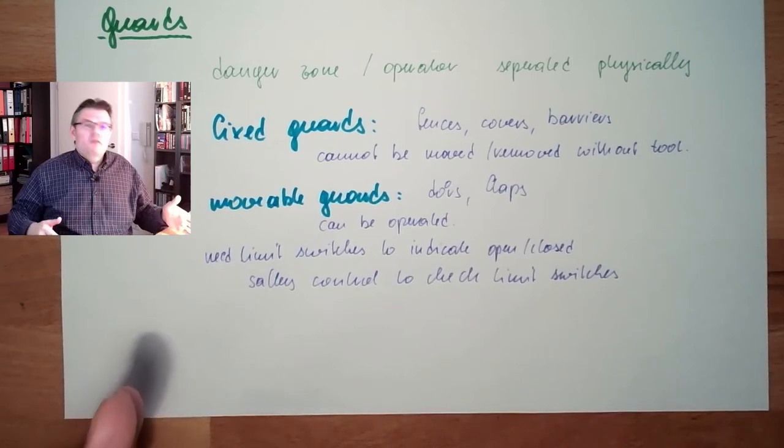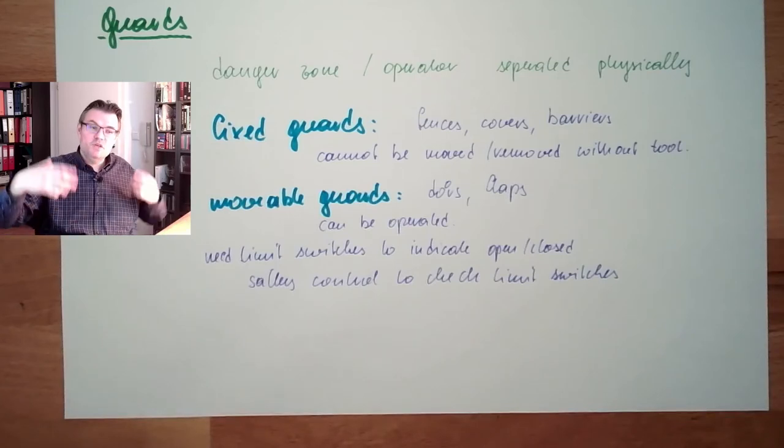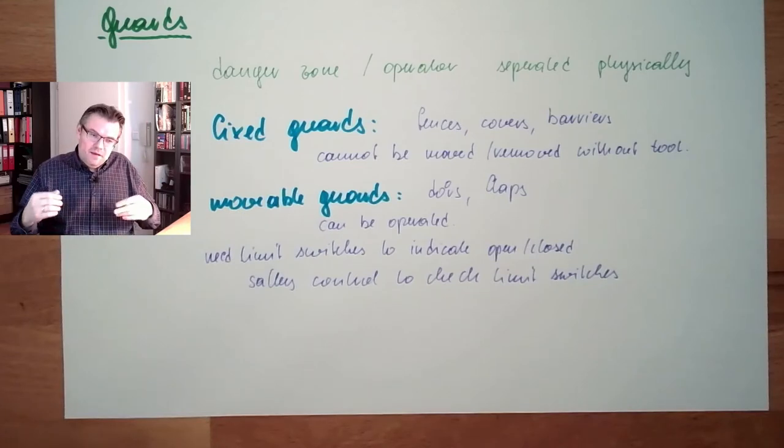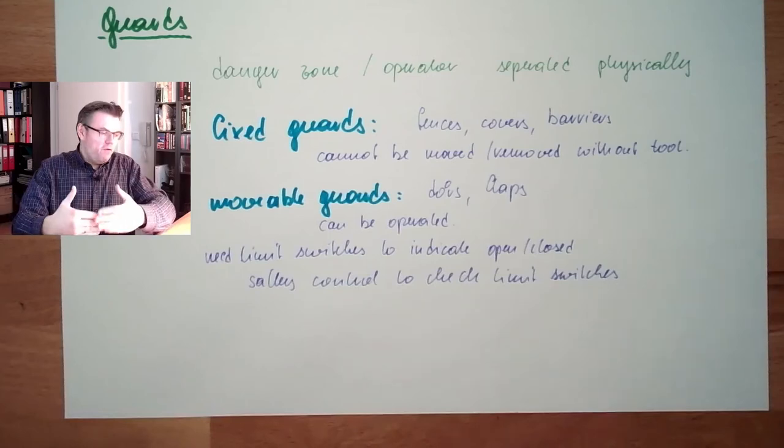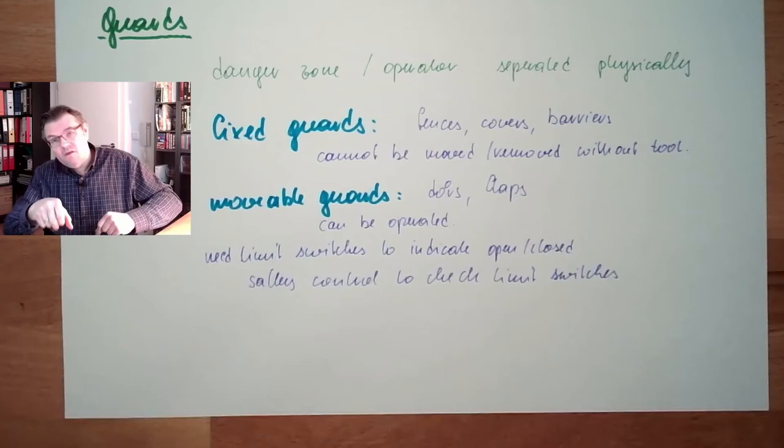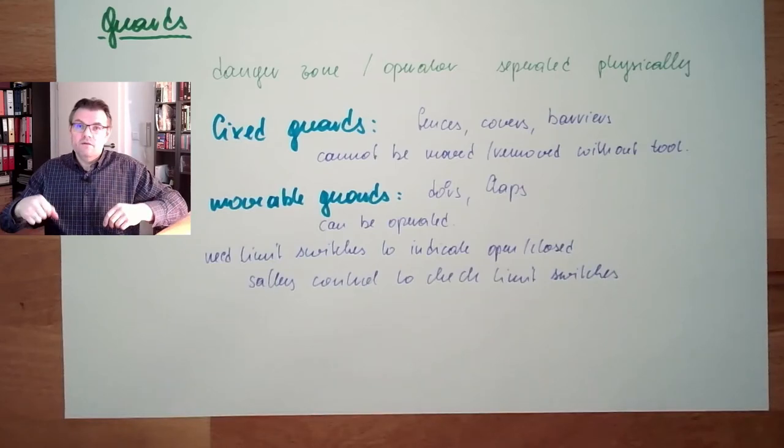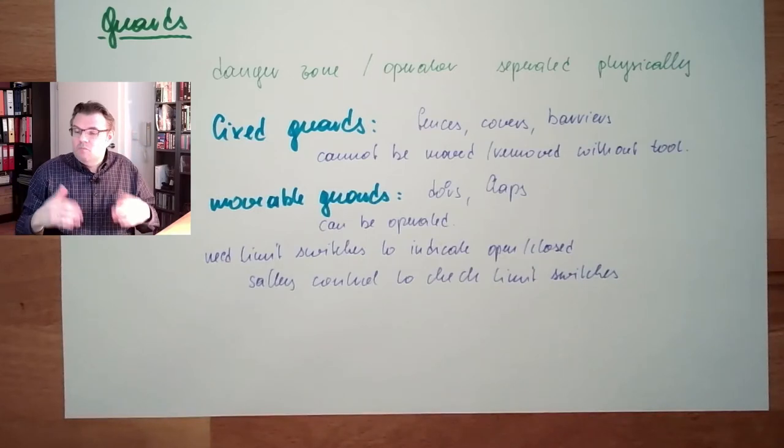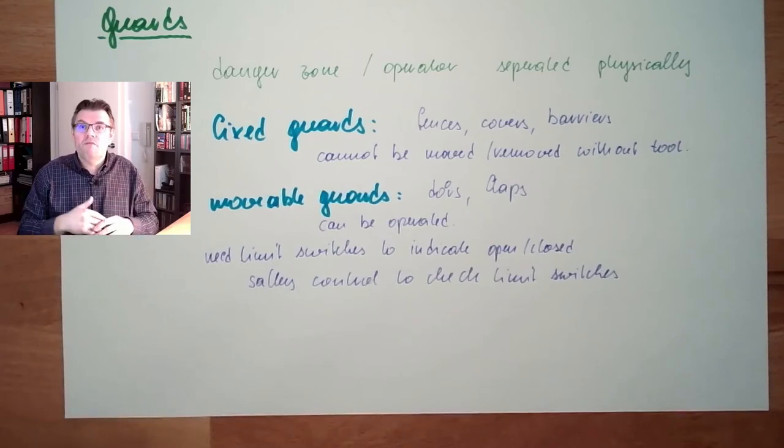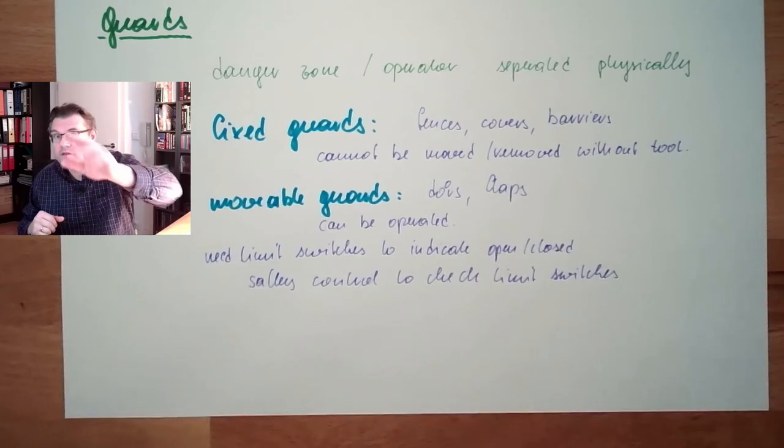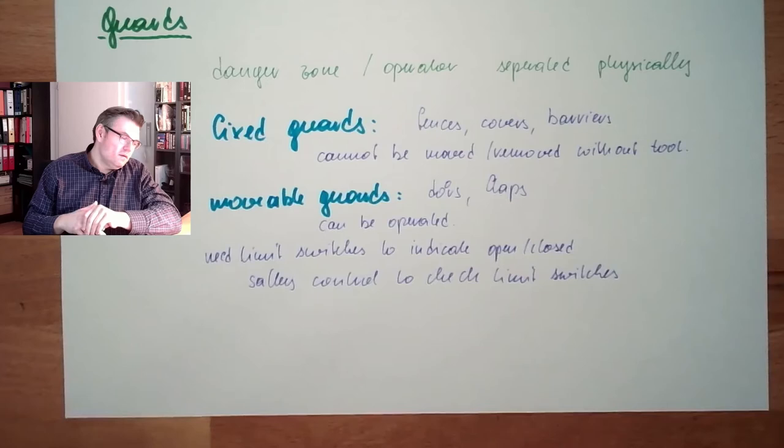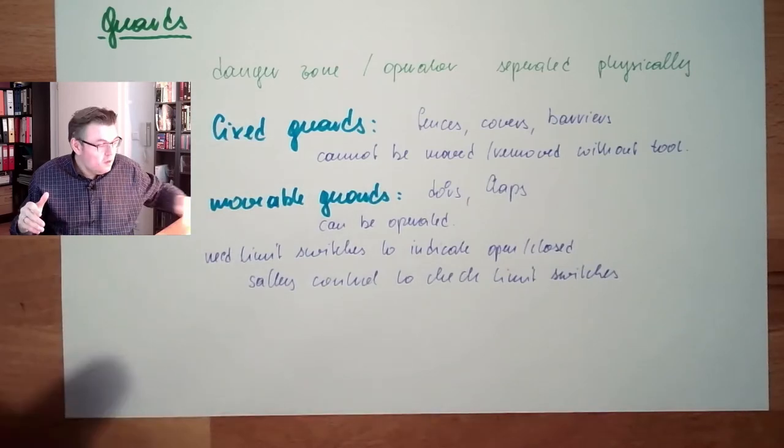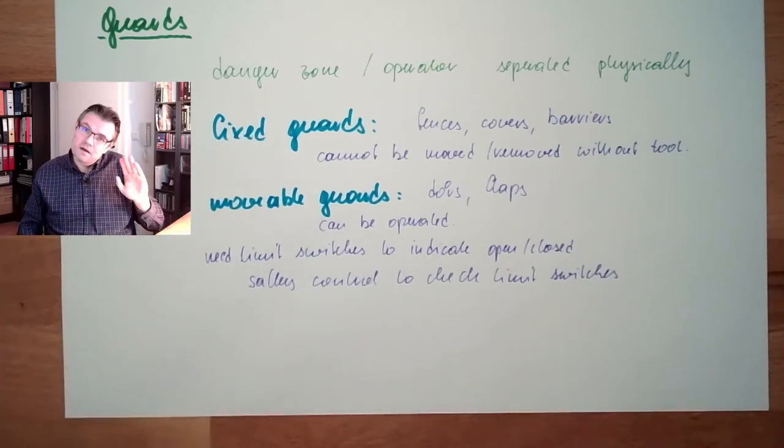So this is not enough. Still not enough. Because if I open this, the machine needs sometimes to stop. And usually you can move the barrier, the movable guard, you can move it far away so that you cannot open and touch the machine. You really have to open, go in, need some time itself, and then reach the danger area, the danger zone, and then the machine is stopped. So there are standards about this. How fast is a person moving? How fast can it grab? How far can it grab? How thick is a finger that we can punch through even a fixed guard? This is covered by standards.